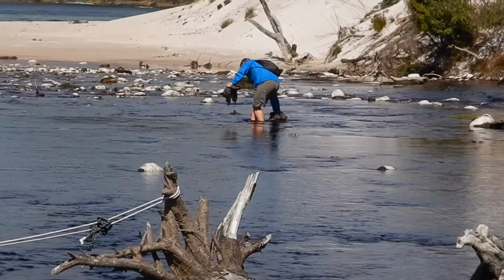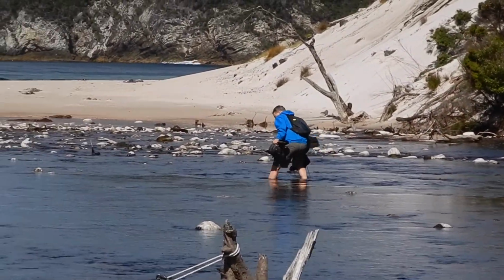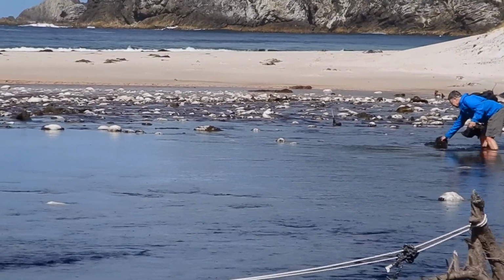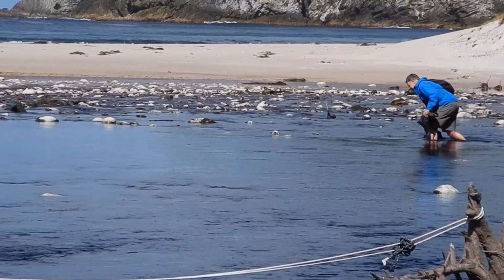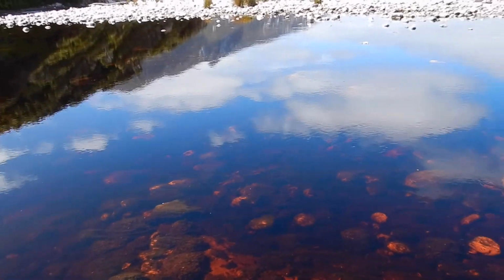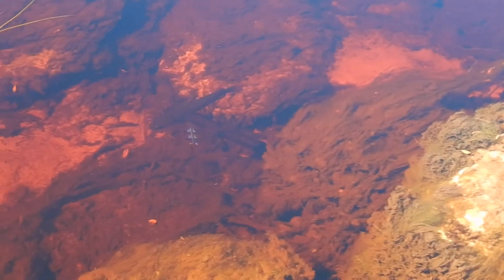It's crossing the creek. That's the downside here. If you want to go and see the beach, you have to cross the creek. And it's on slippery rocks, which doesn't help at all. We've got a freshwater creek here. It does have 10cm fish in it. Well, there's a couple there, I don't know whether they came up or not.